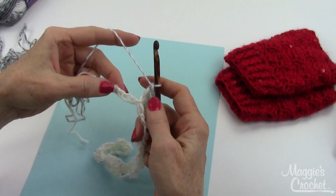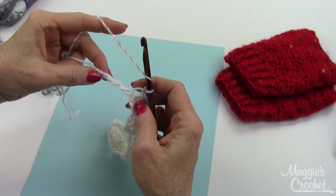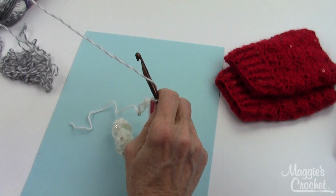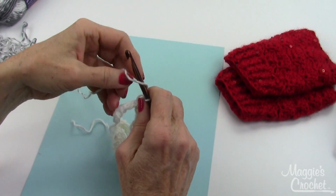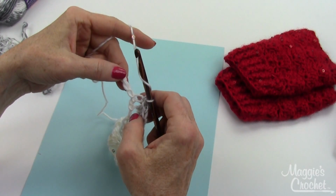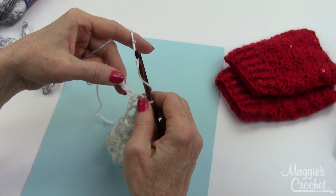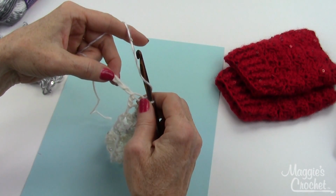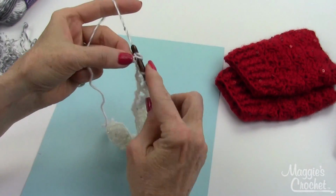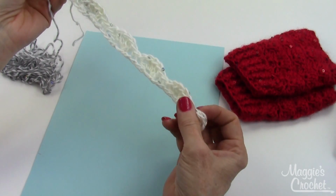okay, skip 2, single the next one, skip 2, and let me see how it tells you to end. It tells you to do that 5 times and then skip 2, single crochet in the last chain, chain 3, turn. Okay, so I should have enough here for, I'm going to land up with 6 5 double crochet shells.